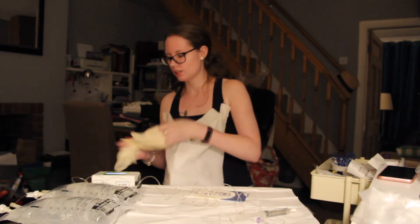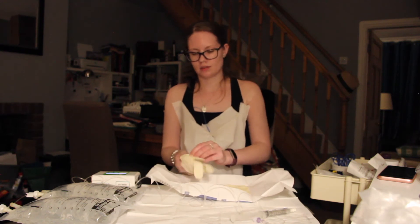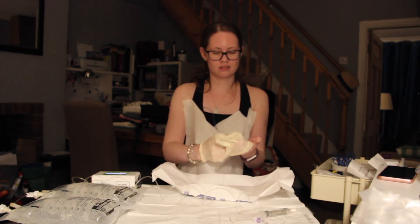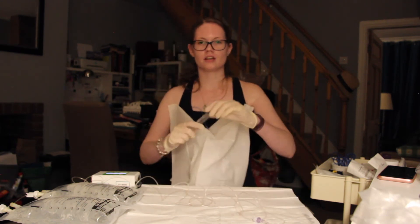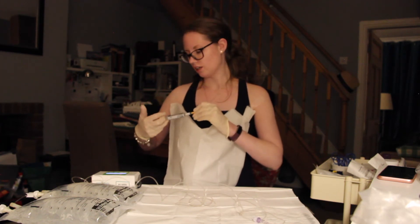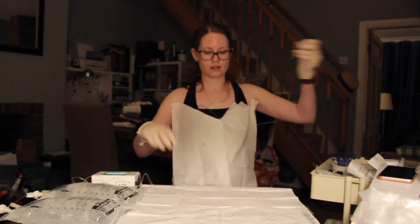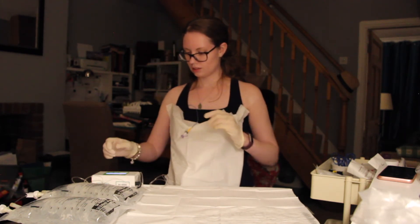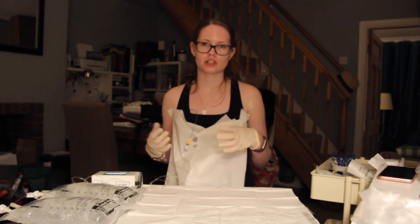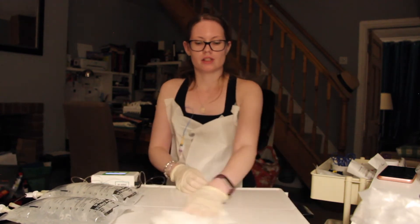So the next thing to do is change your gloves, because we're going to touch the line. I'm trying to do this before my camera battery dies. Okay, so next thing we're going to do is flush the line. You do this in a push-pause motion and it's to increase the amount of pressure in the syringe so it flushes the line better. And then we're going to connect the giving set and press start. My line doesn't have a clamp — it's a Groshong line so it has this little internal valve that opens under pressure. Depending on which way the pressure is, it opens inwards or outwards. When there's nothing going through it, it's closed. So that is my fluids setting up.